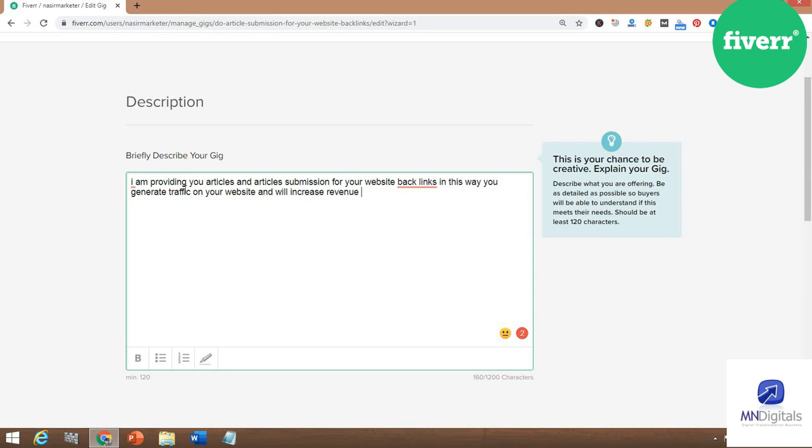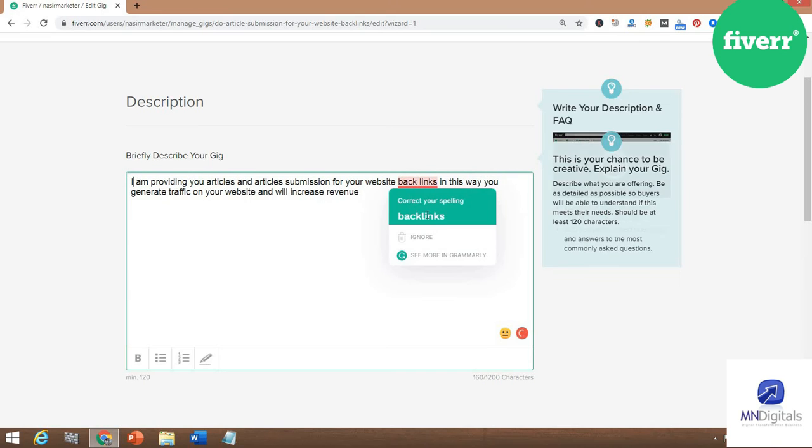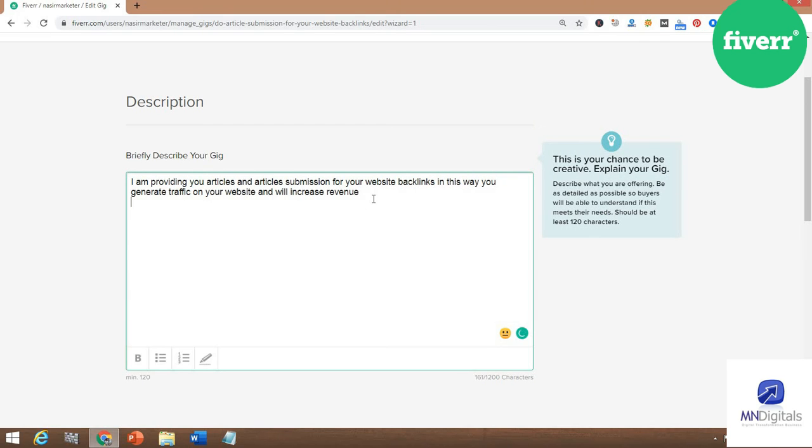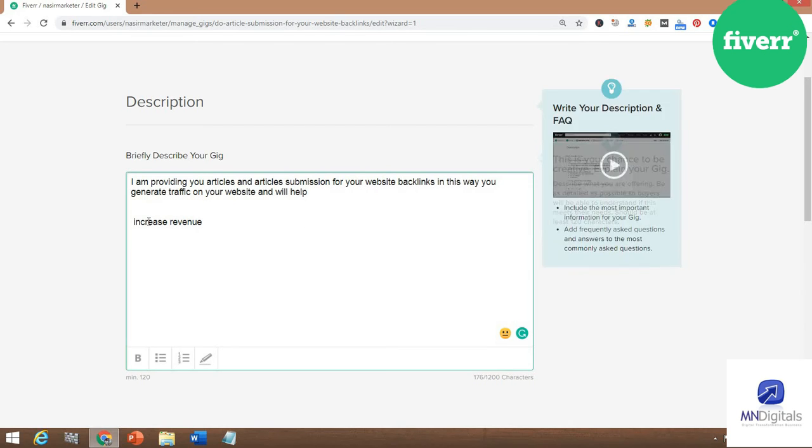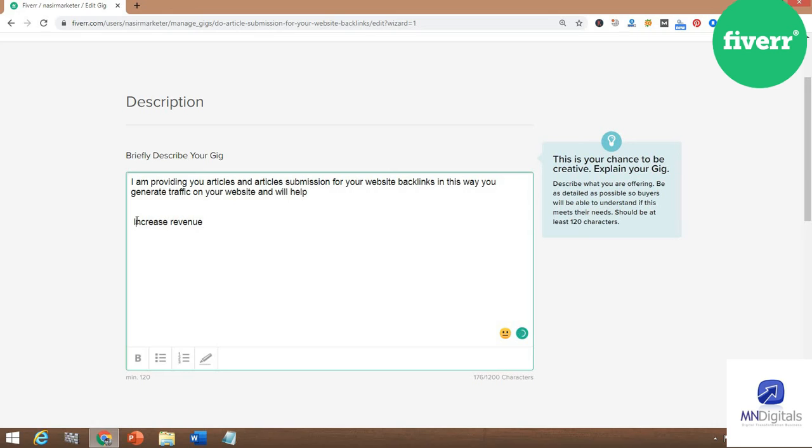So you can describe your gig anything you want in bullet points, also in the marker and the bullet and in the bold way also. It would help to write nicely in bullet points also, which will attract the buyer.